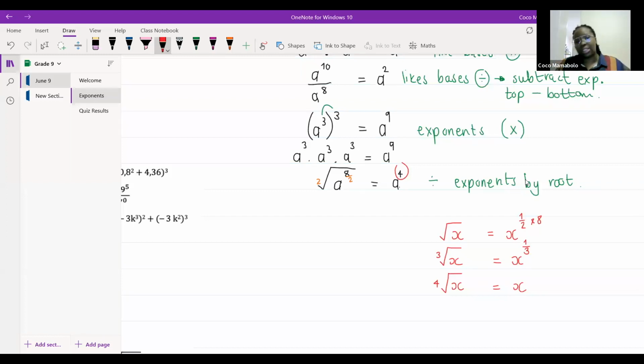Good, that's it. Abu, you see, you got it right this time. Excellent, well done, Theo. That's it, Homoto. Excellent. This is going to be 1, x to the power of 1 over 4. So when we actually do this, that invisible 2 over there, what's happening is we are taking this a to the power of 8 out of the square root, and we're rewriting it as a to the power of 8 multiplied by the power of a half. And a half of 8 will give us 4.